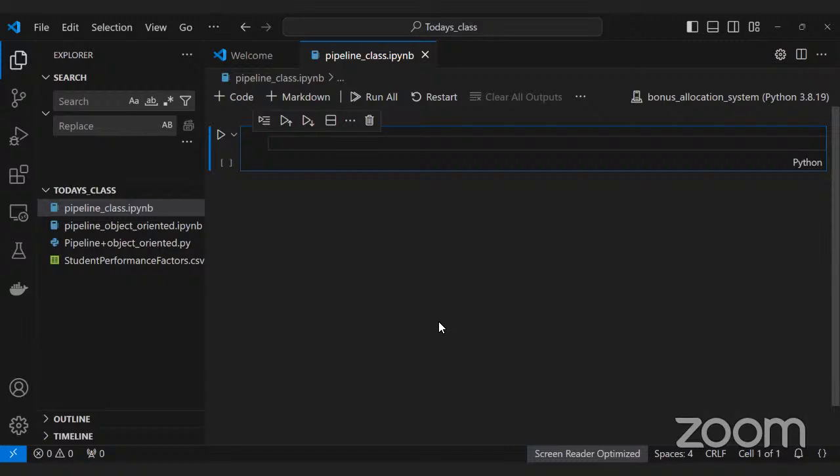So the first step is data ingestion steps. Here it is the process of acquiring raw data from various data source. The data source might be the cloud database, or it might be some MySQL database. It can be anything from which we are going to extract the data. The data which we are going to extract is a raw data. After extracting the raw data, we have to perform the data pre-processing steps.